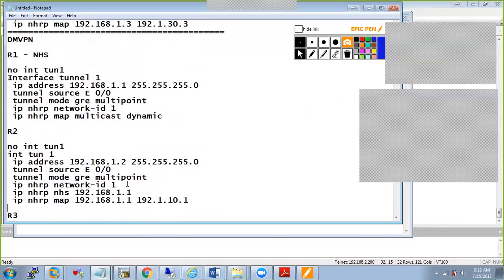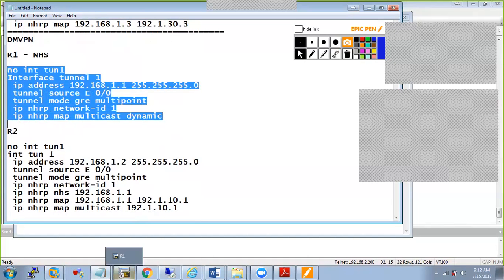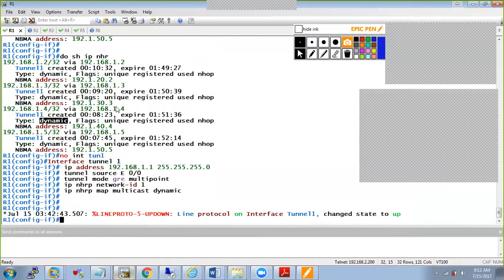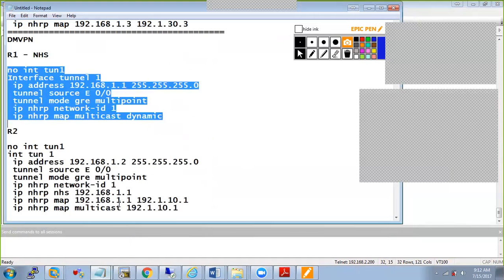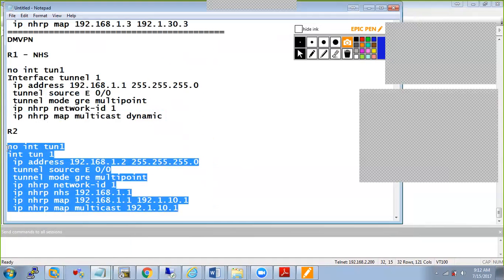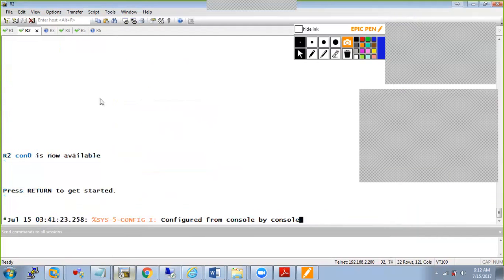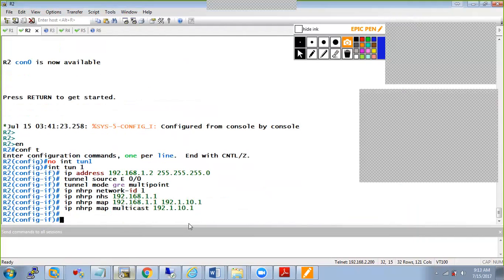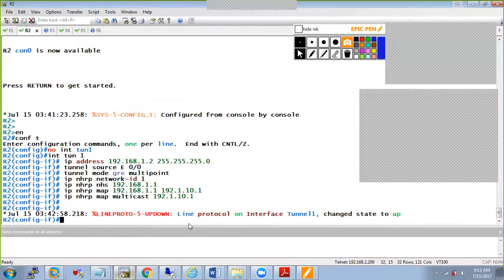On the device side, the client side, I'm going to do the mapping only towards what? Map multicast towards 10.1. So if a multicast packet needs to be resolved, I'm going to resolve it only to that particular guy. Let's redo the hub with a map multicast dynamic on the client. Force a registration by getting rid of the tunnel for backend. Otherwise, sometimes you need to bounce the interface. If I was doing it from scratch rather than explaining it, I would have done it up front. So I would do the same thing over here on the other devices.